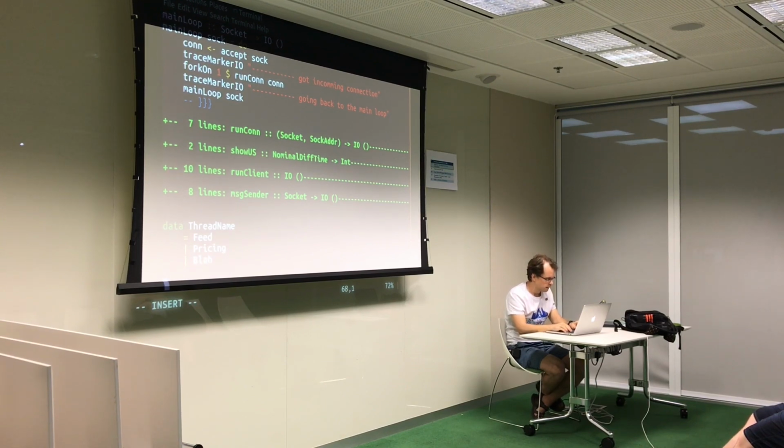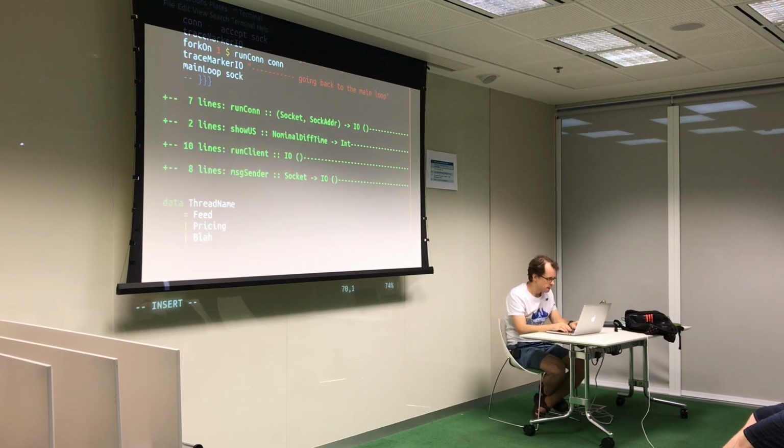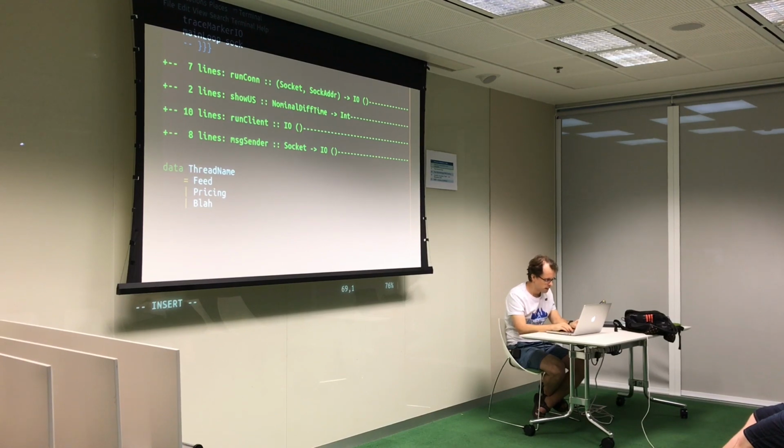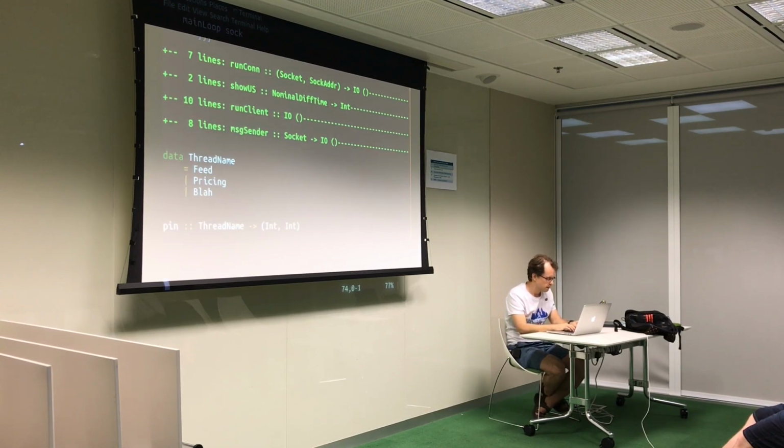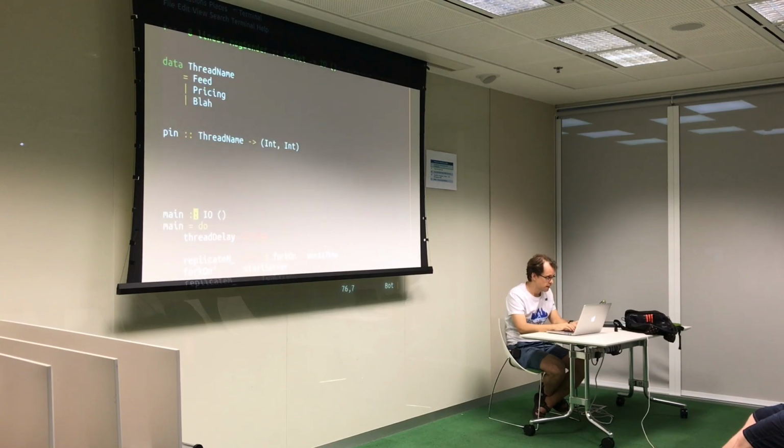So there is this data type, and there is a function. So you can specify the actual interface for us.